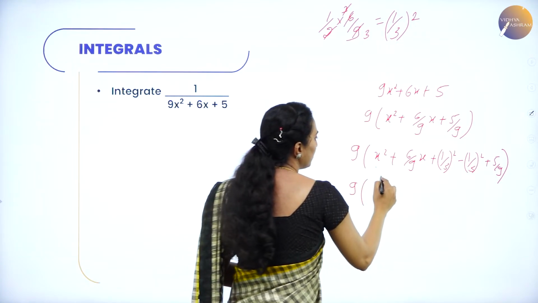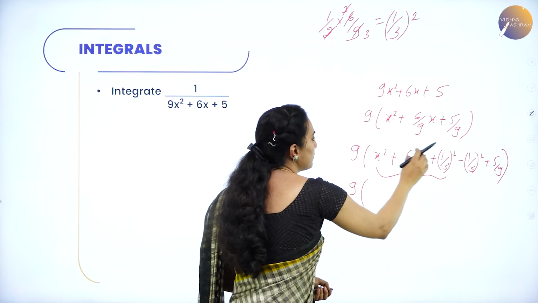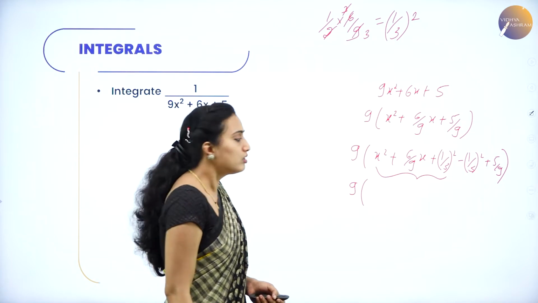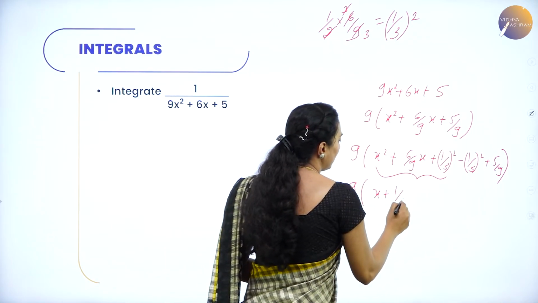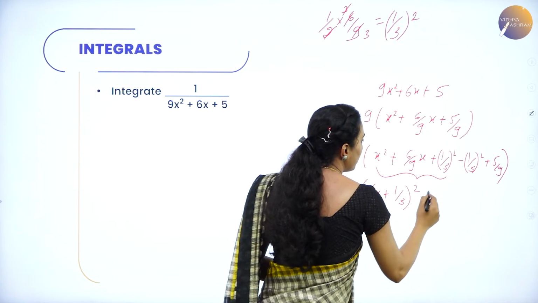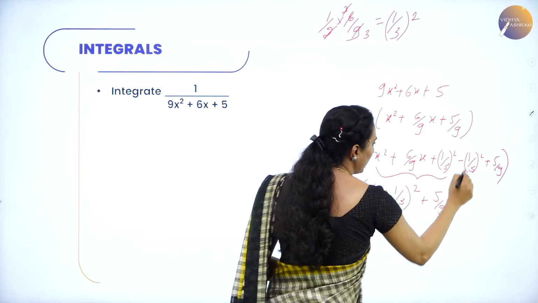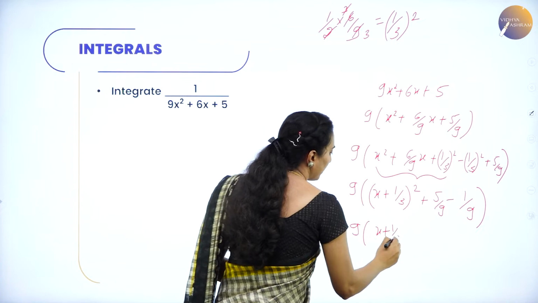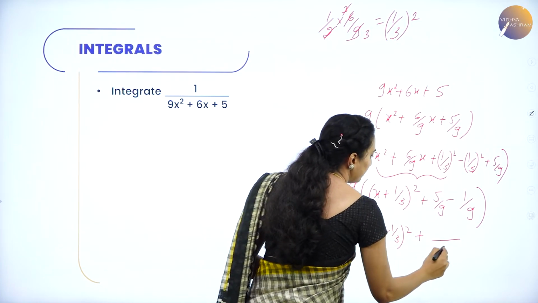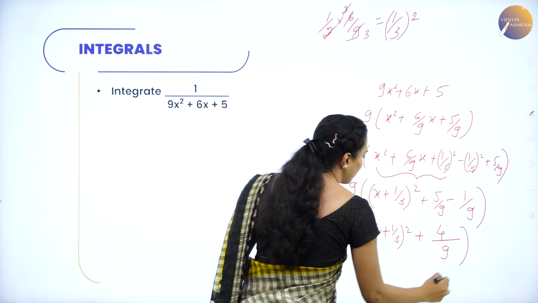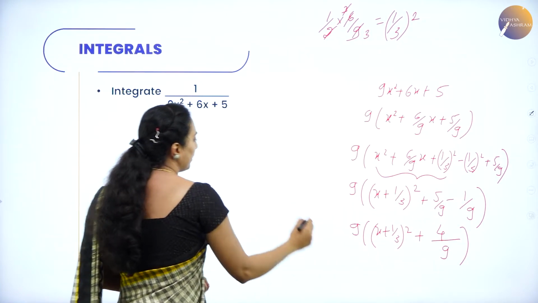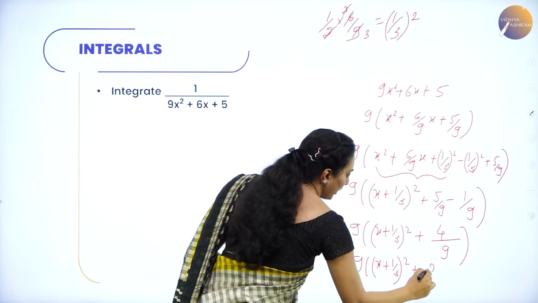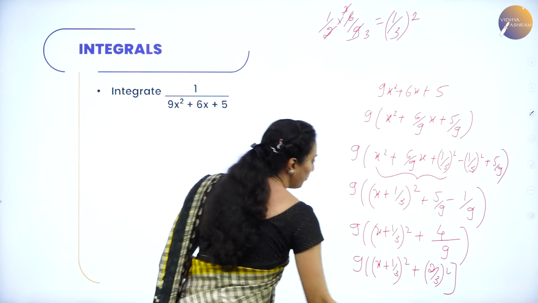Now 9 into this, you can observe, dear students, a squared plus b squared plus 2ab, isn't it? So 2ab gives you here 1 by 3 only. So you can have (x plus 1 by 3) whole squared, isn't it? Minus 1 by 3 squared is 1 by 9, plus 5 by 9. So you are having 9 into (x plus 1 by 3) whole squared plus, 9 will be the LCM here, 5 minus 1 is nothing but 4. So you can write this as 9 into (x plus 1 by 3) whole squared plus 4 by 9, which can be written as (2 by 3) whole squared. I hope you understood this one.